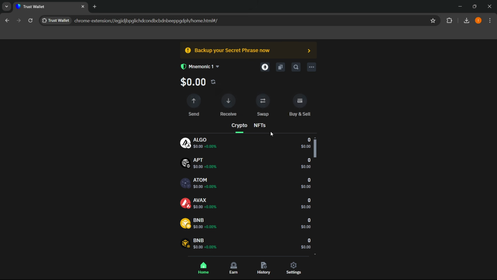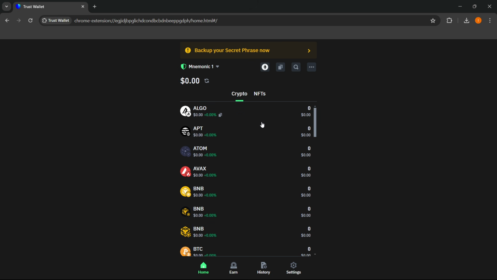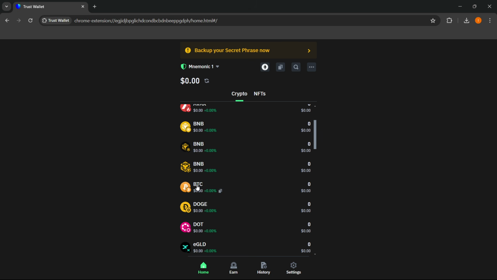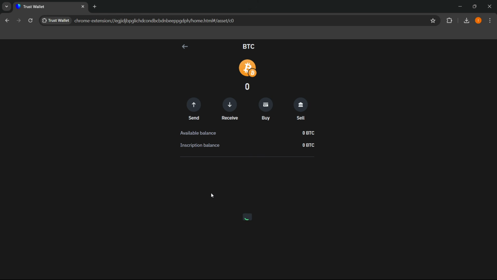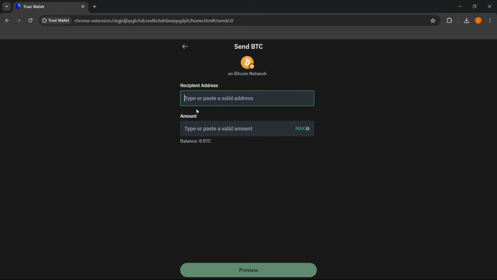You want to click on the crypto. When you're inside, of course, your wallet, you want to click on the crypto you'd like to send to GCash, okay? And then let's say I want to send Bitcoin, okay? So you want to click on it, and then you want to tap send over here where it says send. So you want to click on it.